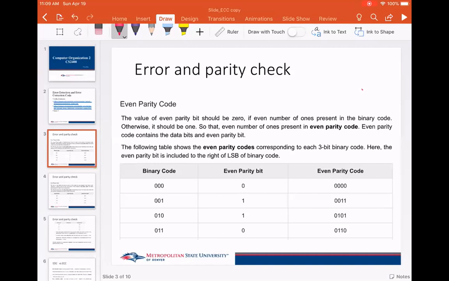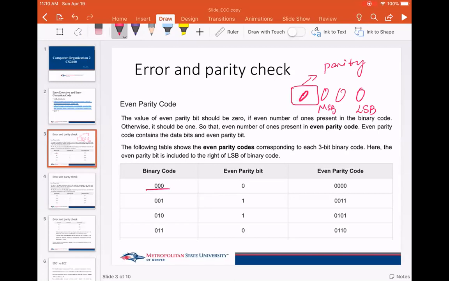Suppose we have the original binary sequence 000. So I have 3 bits as my original binary message. This is the most significant bit, this is the least significant bit. And we would like to append one extra bit on the left-hand side, and we call this the parity bit. So the even parity code means you would like to add a bit here, and you can only add either 0 or 1, right?